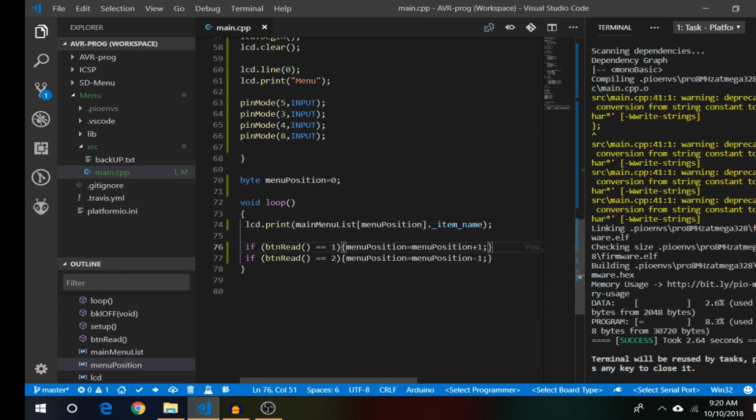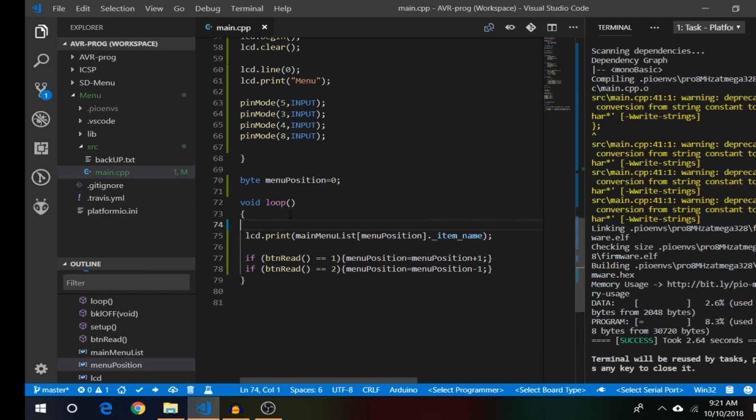These are the effects of the two navigation buttons. If we press the first button, that is 5, then the menu position will increase and the LCD will print the item of whatever position it has. If we decrease the menu, it will return to another item, whichever the menu position points to.